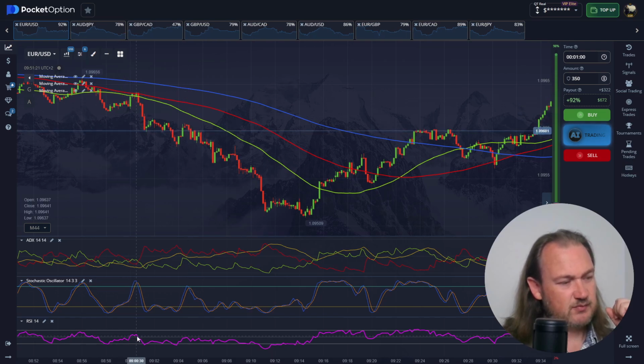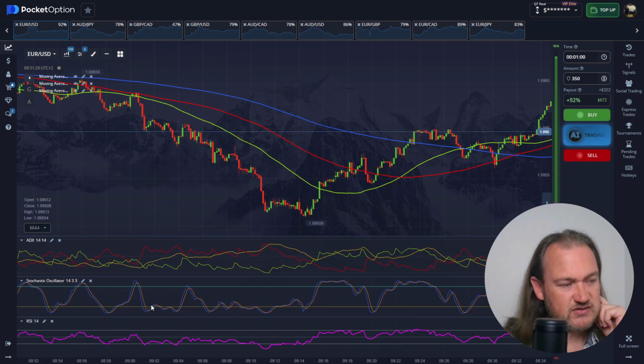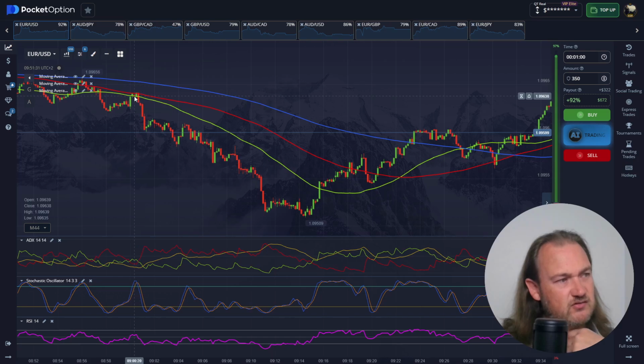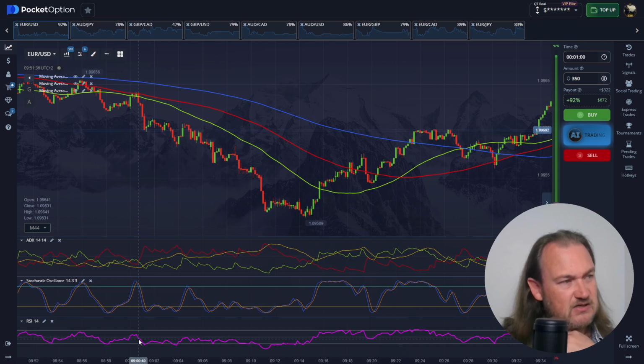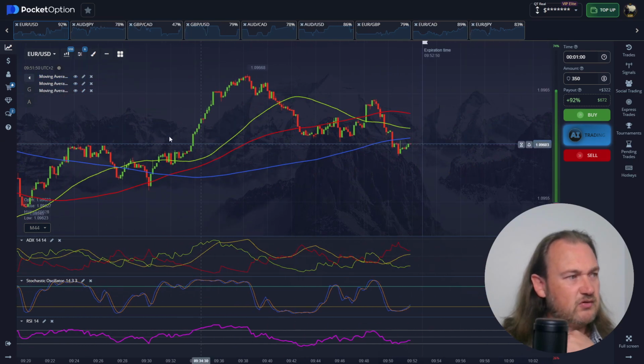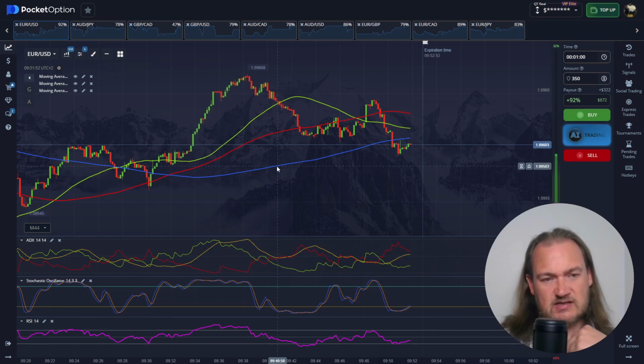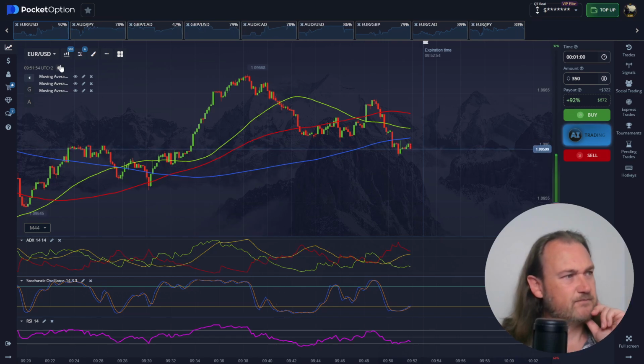It's almost always on the middle line. So when it turns back and it did reject off the moving averages, we can get in and take a trade there. You don't necessarily have to take it on there. You can actually wait for it to turn a bit, like we did here, and come back down. Even if you entered on this candle for 1 minute, it would have been a good trade. Same with this area here. We had the price hitting there, and if you got in here, it would have been a good trade. But we'll see if we can find a few of those while the market is going.